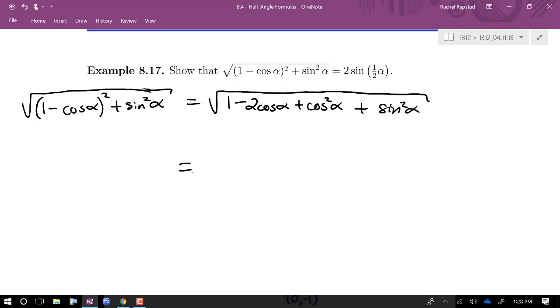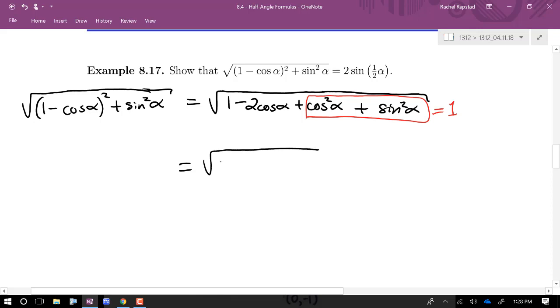Set cosine squared alpha plus sine squared alpha equal to 1. Sure, yeah. We're getting pretty good at recognizing this opportunity when it comes up, right? We know that Pythagoras tells us that that sum is equal to 1. Especially in this section and the last one, we do a quick check that the arguments inside are the same. That's important. That it's cosine squared alpha and sine squared alpha. So if that's 1, then it can combine with this one, and we have 2 minus 2 cosine alpha.